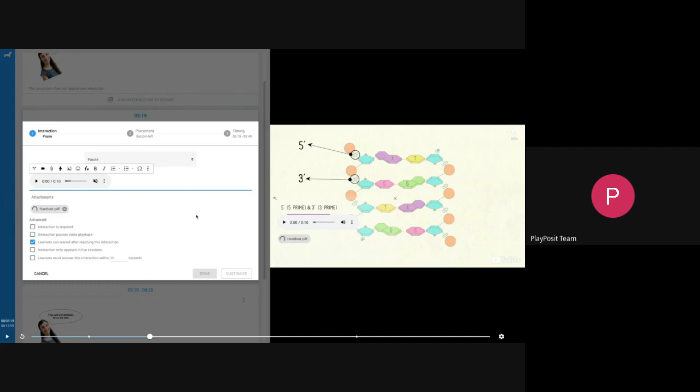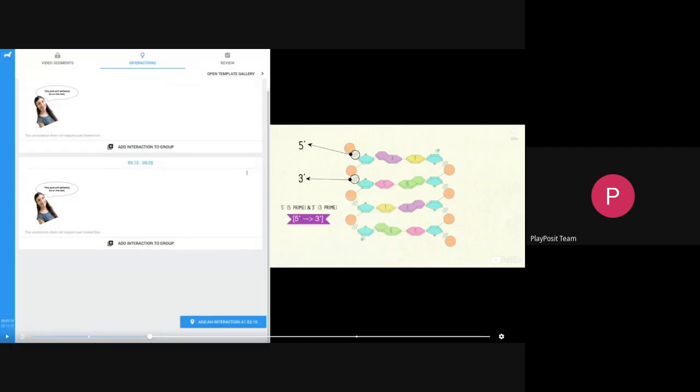The next interaction Easter egg type I'm going to show you, and to answer the question in the chat, I will be providing the handout. It's in the certificate at the end of today's session, is using a poll interaction, making it optional, and then delivering some feedback in different forms based on how the learners engage with that poll.